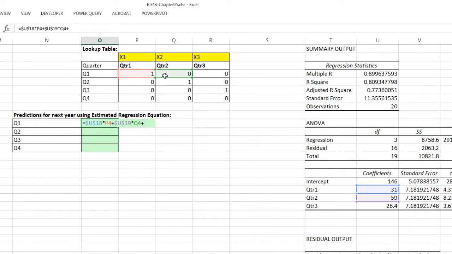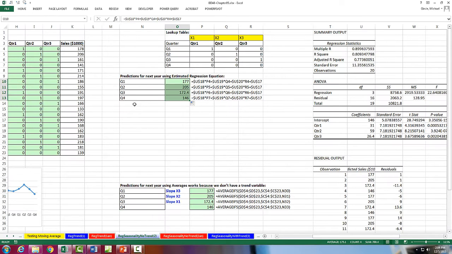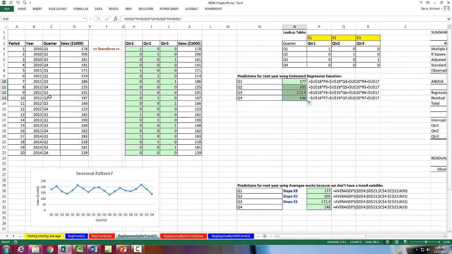Plus, by the way, I could have put these x variables right next to this data set if I wanted. The next slope is for quarter 3, and I'm going to hit F4 times, and there's our x value, plus our y-intercept, and I'm going to hit F4. Now I can Control Enter, and there, if I copy this down, are our estimates for quarter 1, 2, 3, and 4. And we could see that the estimate for quarter 4 is the smallest because in our original source time series, that was the pattern that was displayed.